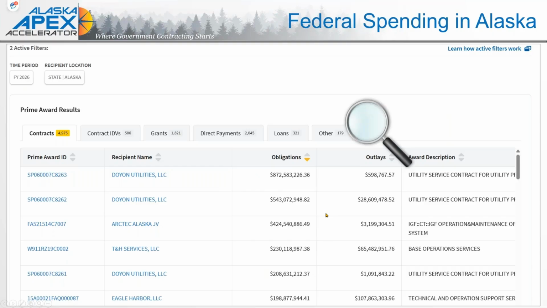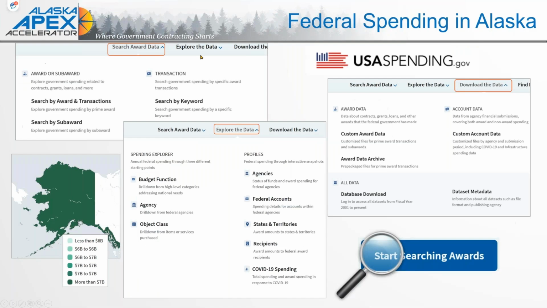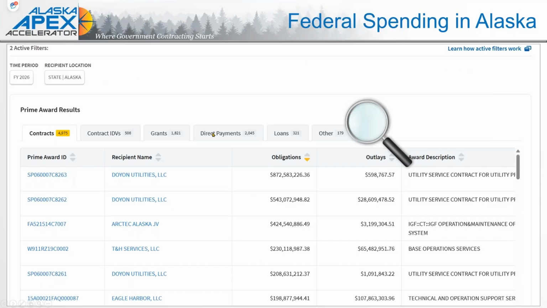So as you can see, when we're looking in USA Spending at those past award dollars, we can filter by the fiscal year and of course our recipient location. There are additional filters. I really didn't dig into that as much. If you click on this search award, you can go in and see the filters. There's about a half dozen or so that you can use to massage that data. But this is what we're getting for results. We can see the number of contracts.